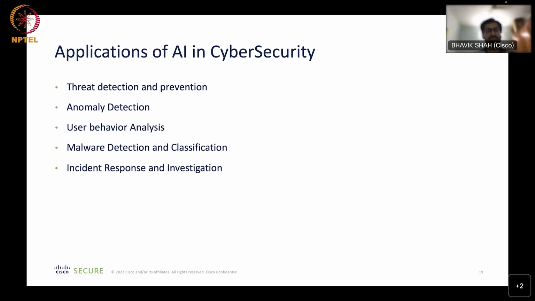That you detect something, you are being alerted. Now you need to restrict it then and there. As I mentioned, if there's a USB stick which has been detected, make sure the payload is not downloaded. Even if the payload gets downloaded, you make sure that the endpoint PC is not able to communicate to different pieces in the same network, because it would try to infect other machines and create havoc in your network. So these are the different applications where AI can come and play. Any questions here?